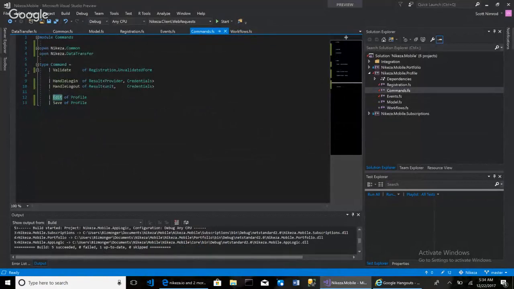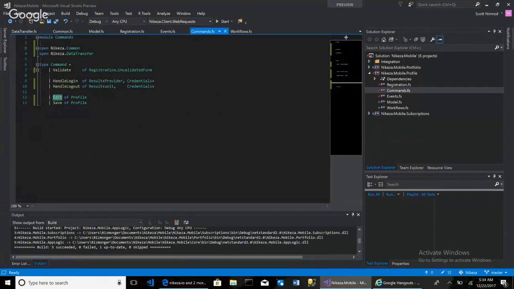When the edit command comes in, we saw that on the web application, a navigation takes place for the profile editor.